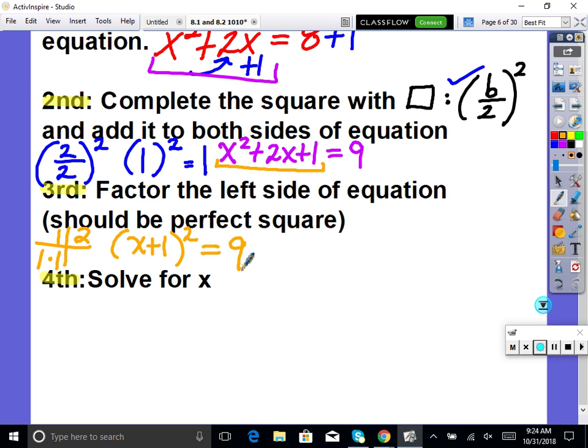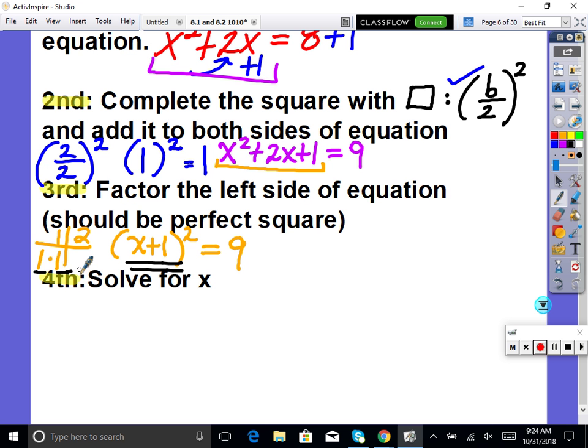So now we just solve. That will always happen, guys. It'll always factor to be something times itself. This and this will be the same. The most important step is making sure that once you do the divided by 2 squared, you add it to both sides. That's the key, adding it to both sides, yes.